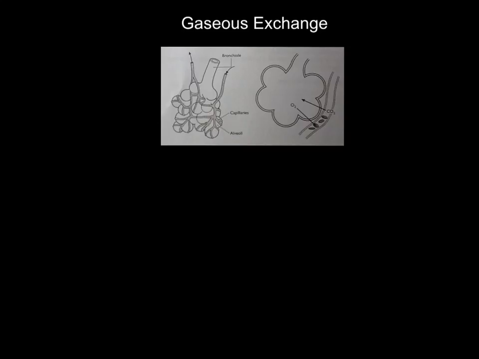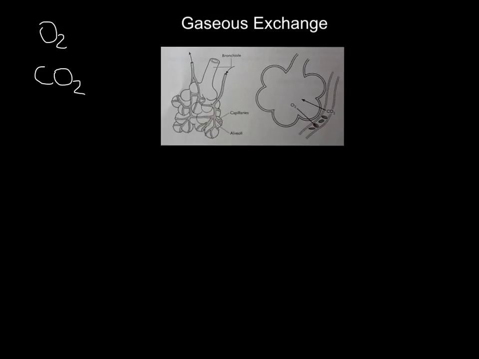Gaseous exchange, there's two gases that we're interested in. We are interested in our mate oxygen and our enemy CO2. Remember, CO2 is a toxin. It is an acid. So if CO2 builds up in your system too much, it's serious trouble. Oxygen is what we need to get in, CO2 is what we need to get out.